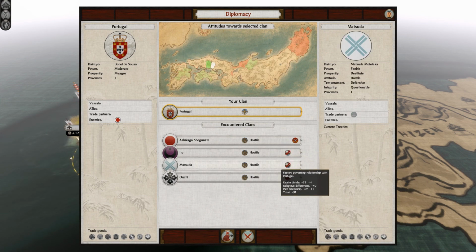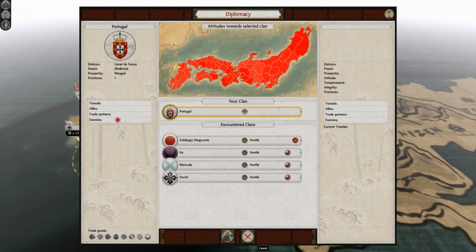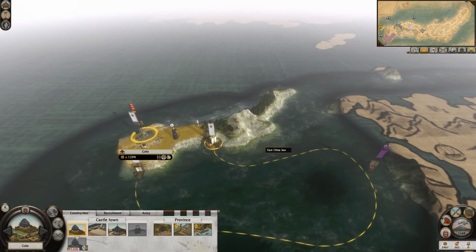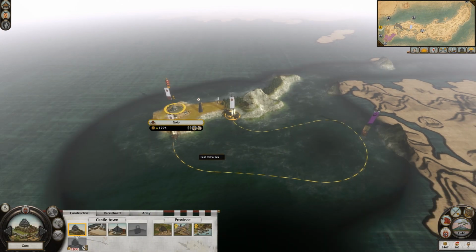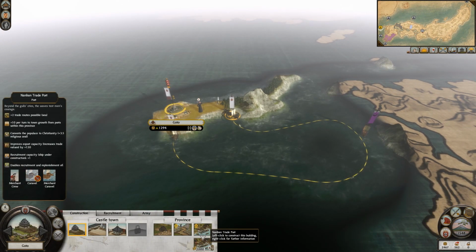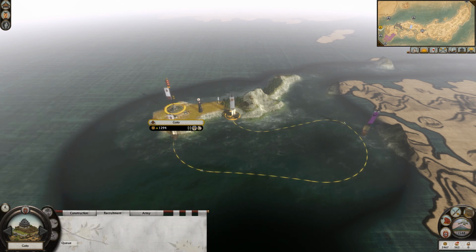Minus 30, 78, 91, 87. What I don't want is for them to start declaring war willy-nilly, because that's what usually happens. Right. Do I go for the Namban trade port now? I get more trade routes possible by sea. Plus 10 per turn to the town growth. Convert the populace to Christianity. Religious zeal. It's gonna help.